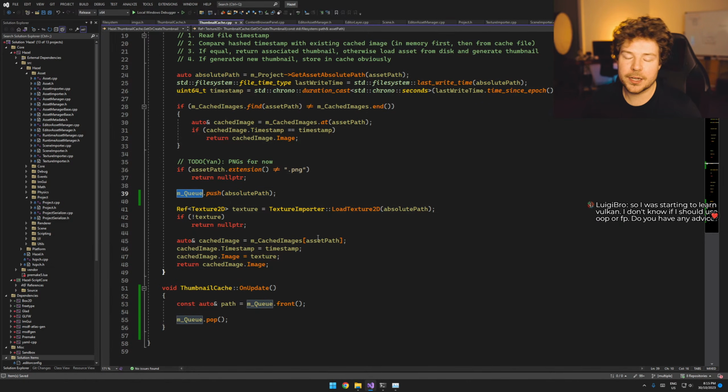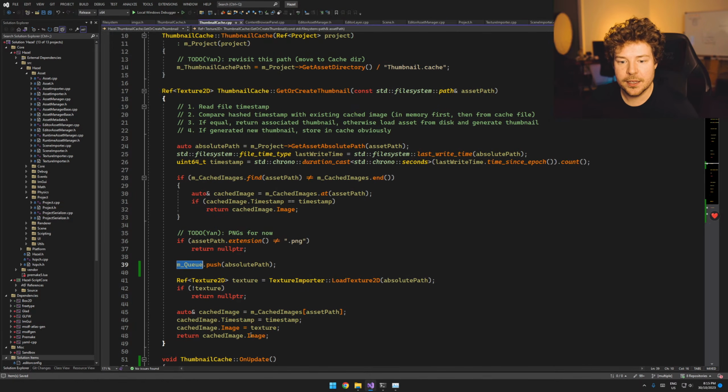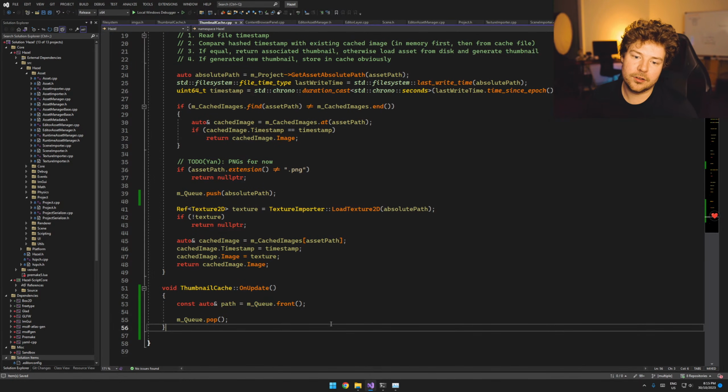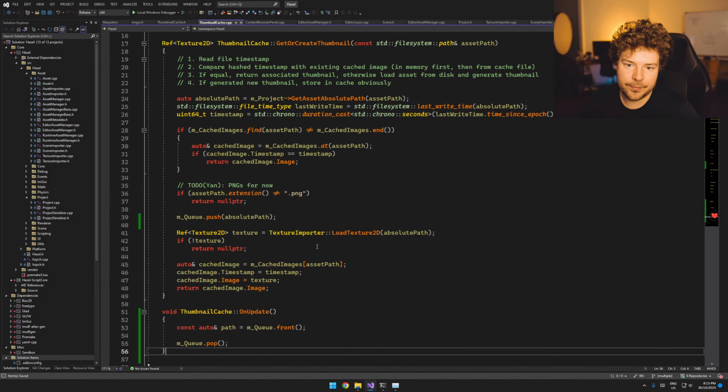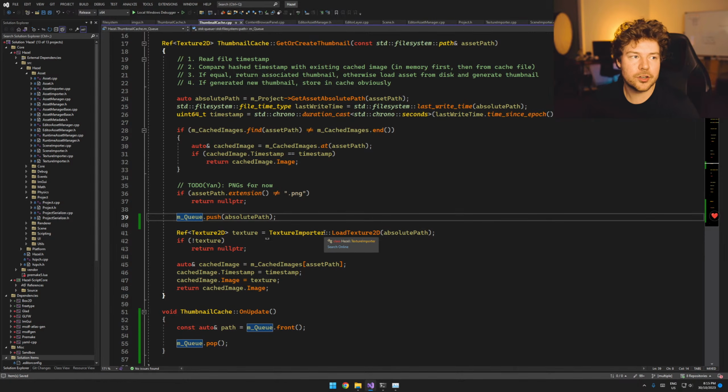Now the problem is we need to make sure that it's not already there, because I don't want to add stuff to the queue that's already there. So we could either search the queue and make sure it's not there, or the queue itself could maybe see if it's been evaluated already and then get rid of it.